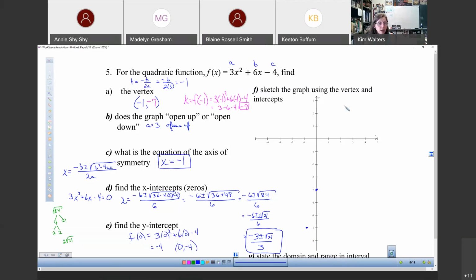Remember, it opens up, right? Okay. I have no idea where it comes down over here. So we're just going to make a pretend place. We don't even know exactly where it crosses because I don't care. It does have to turn around here and it goes up through there. And that is not a beautiful graph, but we get the idea. It does not have to be perfect.